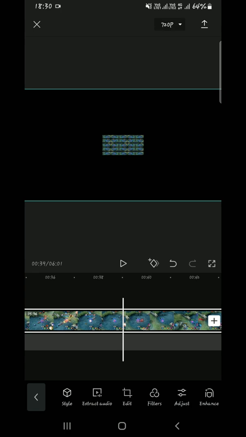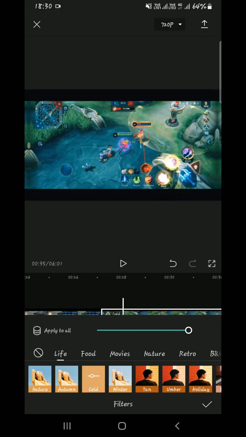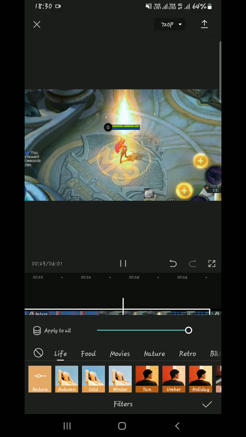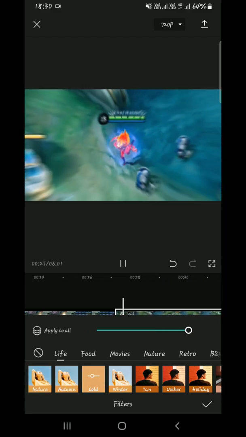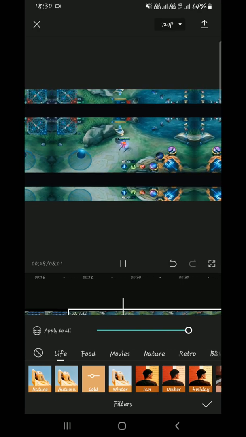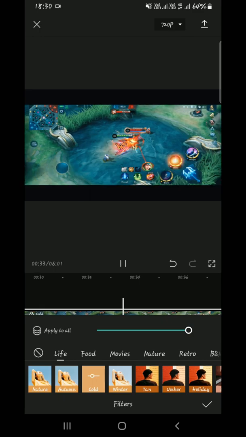I'll show you. Okay guys, here we got filter, so I think I want to put the cold. Let me see, this is the original guys, the color. Now this one is after edit guys.